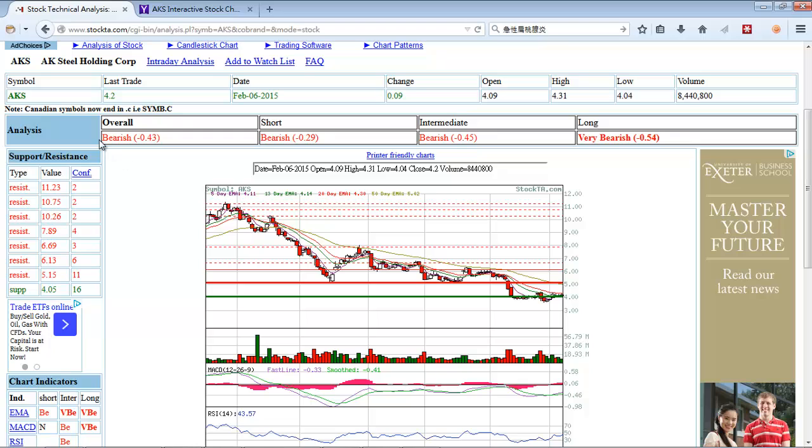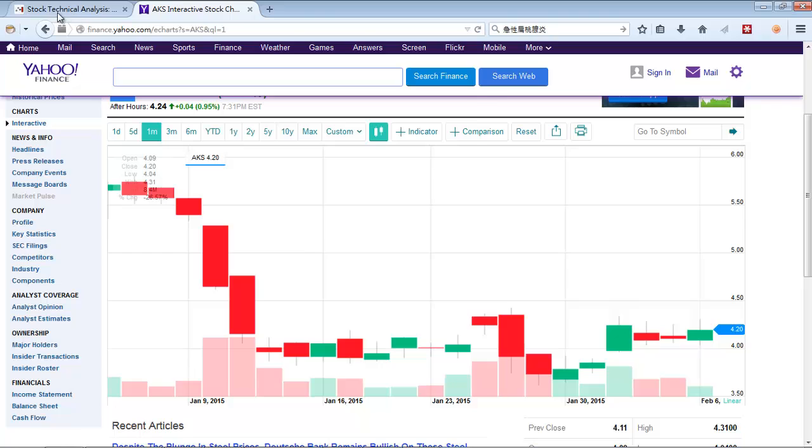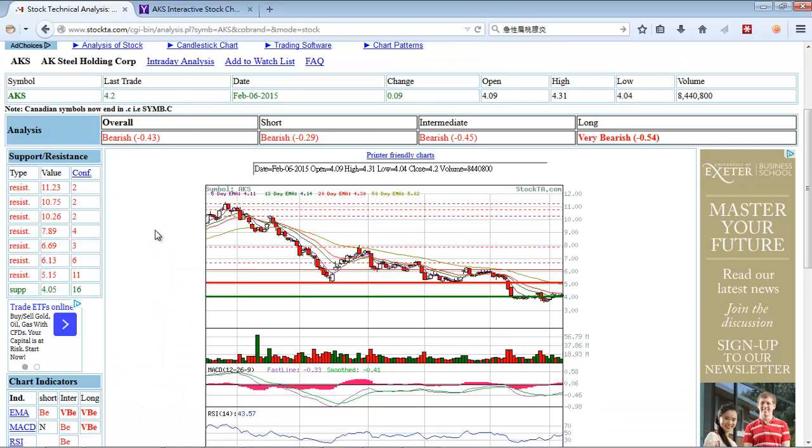Now, what we have here is a stock trading above its support level, but actually below a resistance level. Now, I'm going to say that it's going to stick between these two simply because of the strength of both of these resistance and support levels. Now, why would we want to buy a stock that's below a resistance level? Simply because we know that if it touches that resistance and goes back, we know at least we can make 80 cents per trade. So you're spending $4.20, and you're getting back $5.